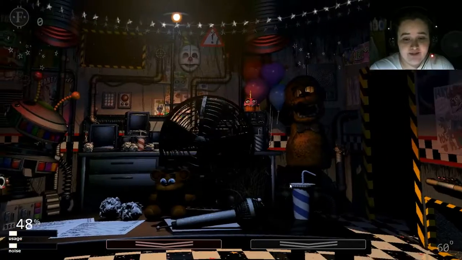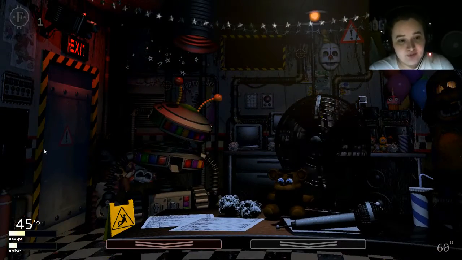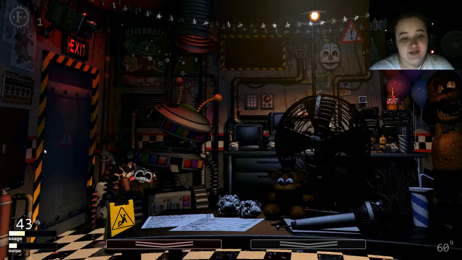And right here we have Fazbear. That's as close as he can get. When he gets that close, close the door with the A button, and you'll hear that thump to know that he's gone.